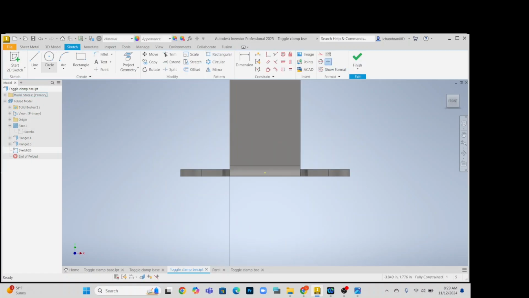This face, and start a new sketch. So I'm going to start off with the circle center point, and that diameter would be 0.625. Another circle, same center, 1.25. So I have these two concentric circles.